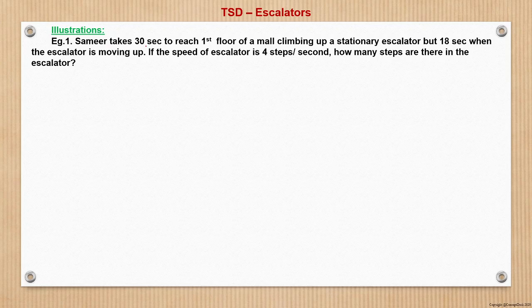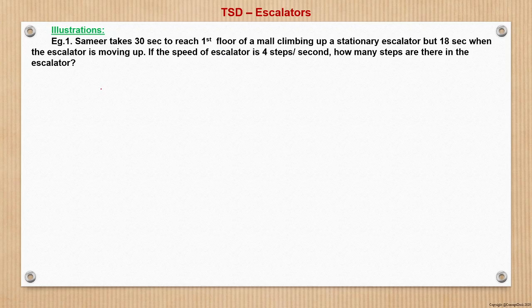Samir takes 30 seconds to reach the first floor of a mall, climbing up a stationary escalator, but 18 seconds when the escalator is moving up. If the speed of the escalator is 4 steps per second, how many steps are there in the escalator? Now see, a very basic problem. It says that Samir takes 30 seconds to reach the first floor, right?